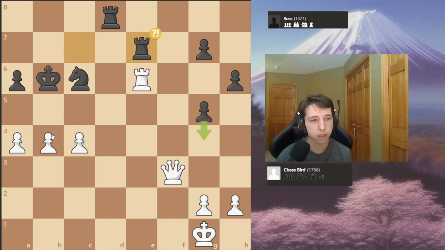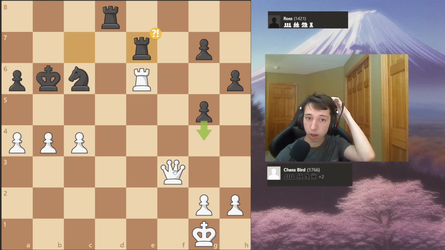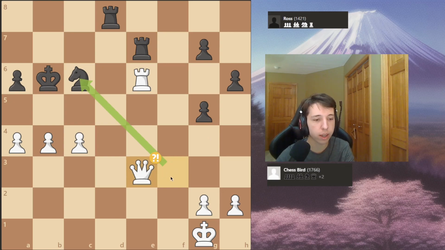So my opponent plays rook e7 here, which straight up blunders everything. But I chose a different approach here, again, just winning everything, essentially. Just a different way to play than mate. So I give queen e3 check.